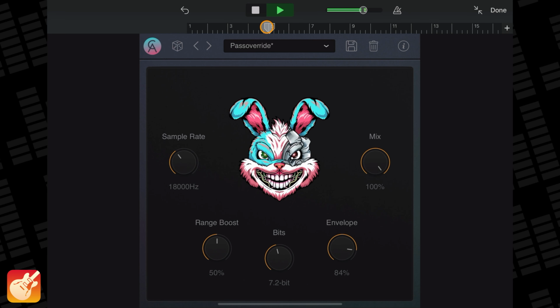DynaBunny does all of the usual Bitcrush stuff really well. It's great for adding a bit of grit to drum loops, or for adding some life to synths and keys.